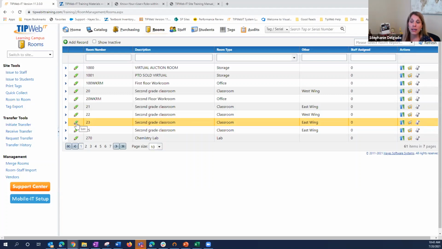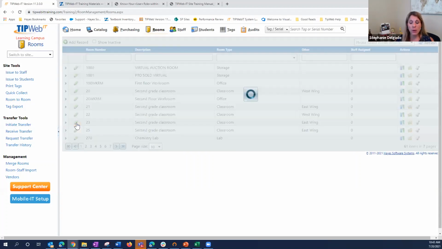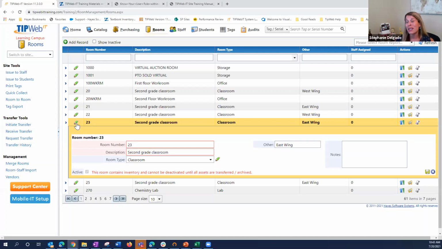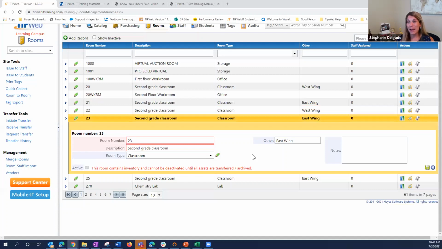So my room 23, maybe I realize that this room has shifted to another room. So I'll utilize my green edit pencil. If it's grayed out, everyone, that most likely means you do not have permissions to conduct that action. If you are not an admin, you'll want to reach out to that district coordinator to see about your permission set. The room number is still the same, but this room has changed to a third grade room.